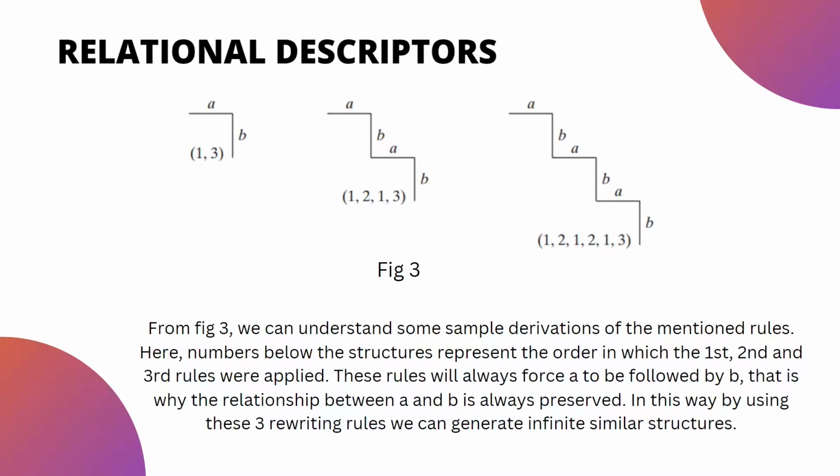For example, if we consider the first image, the a and b were written using the first and third rules, but this is not the case in the second and third images. In the second and third images, the initial b's were written using the second rule, but the final b's were written using the third rule. Why is that? Because if we are terminating the segment of the image using b, then that means we are using the third rule. But if that's not the case, it means we are using the second rule.